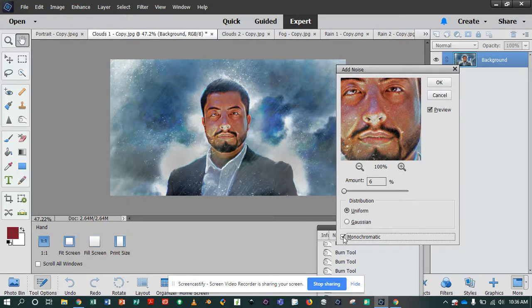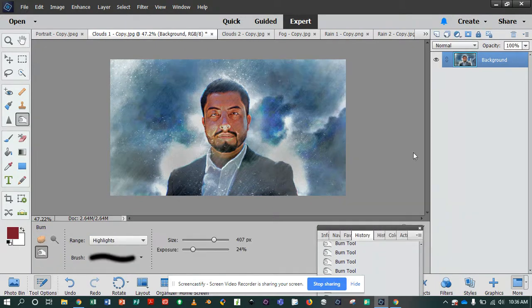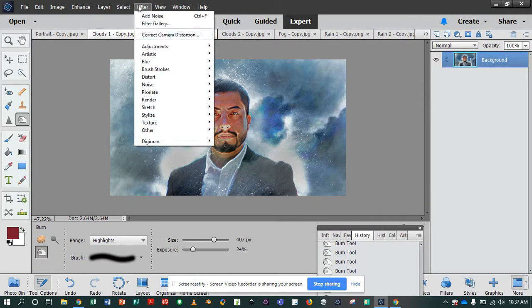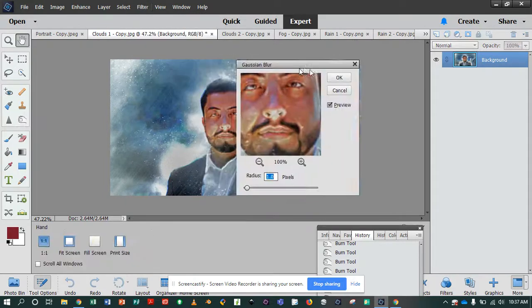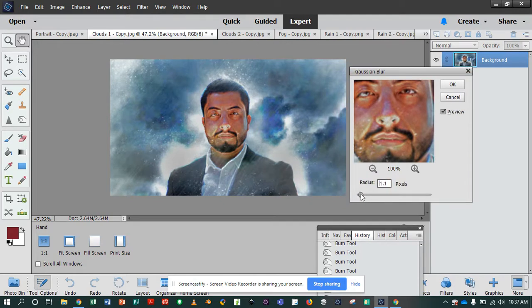And you get that monochromatic. Hit OK. Another thing you could do is Gaussian blur. So under blur, Gaussian blur filter. And that would have to be very subtle because right now it's looking a little crazy.